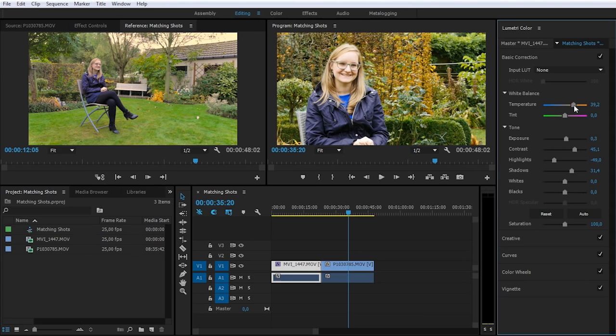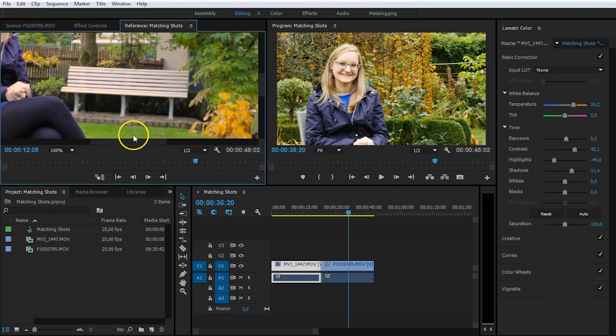Actually, a problem that we always have when changing the color temperature is that the tint will also change. Well, it's not changed in here, but it is changed in your shot. When adding more orange or more warmth to your shot, also the magenta will increase a little bit. So we have to decrease the magenta, but just a tiny bit. And you can very clearly see that in her skin tones. Let me just zoom in on her.